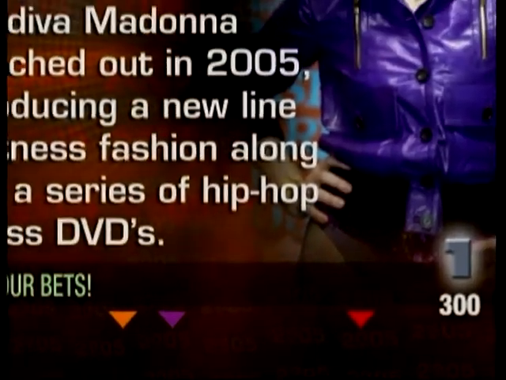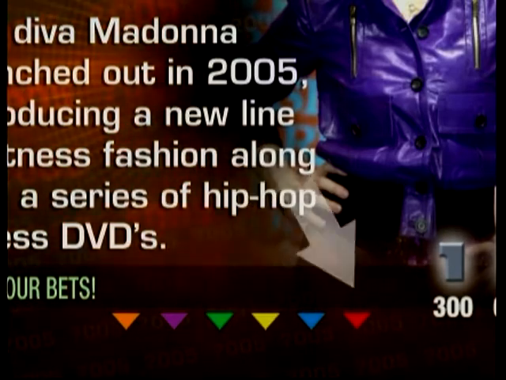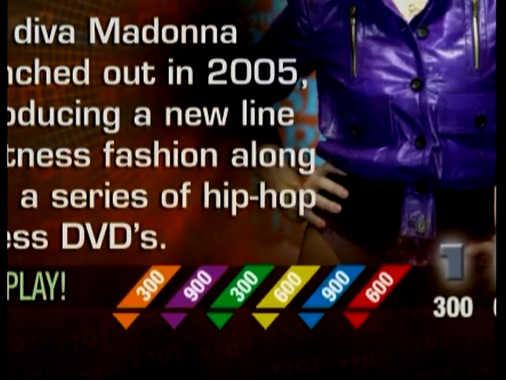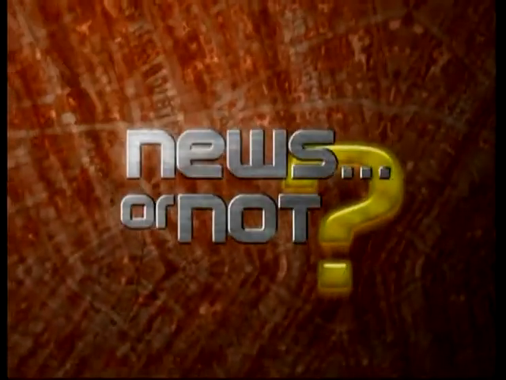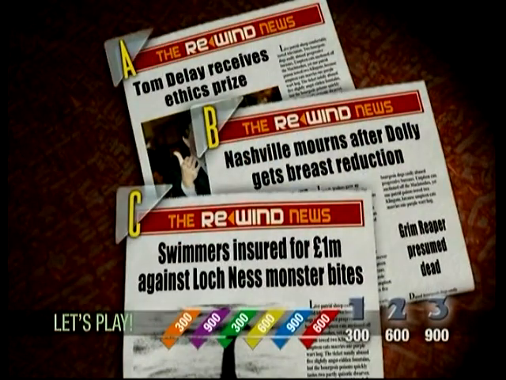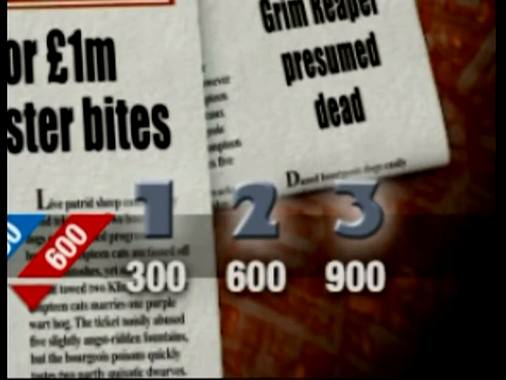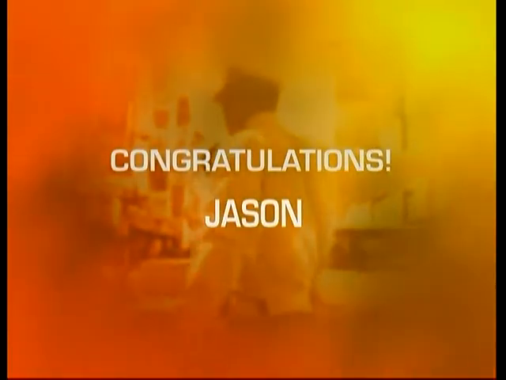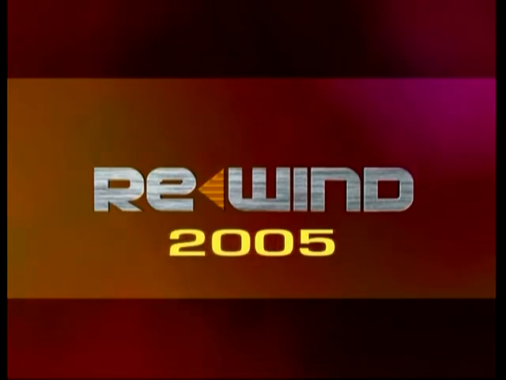After the last player has wagered, indicated by a color-coded triangle, play begins. The game will wait until all players have entered their choice before giving the answer. News or Not asks you to discern which of 3 outrageous headlines actually appeared in a real news story. Again, we ask you to wager 300, 600, or 900 points. The player who combines the best gameplay with the best strategy has the best chance at winning. And that's Rewind 2005. Have fun!